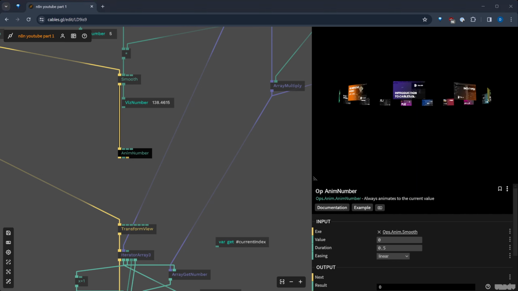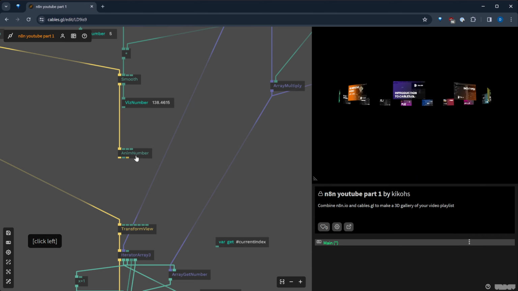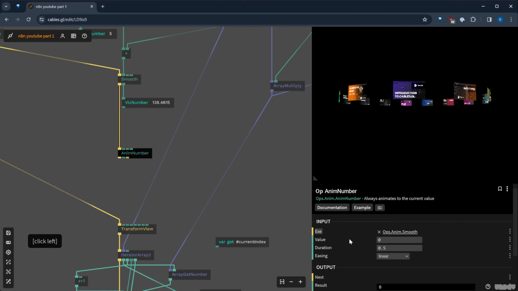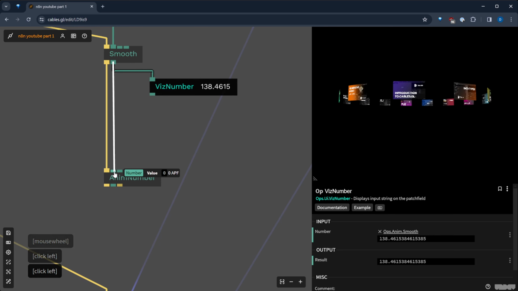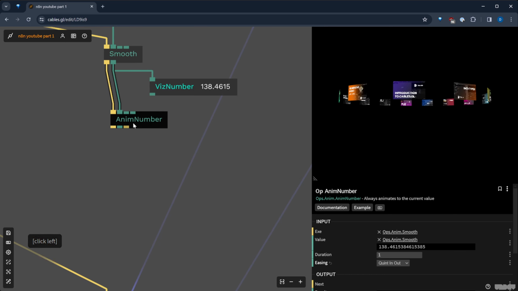If you don't know what easing is, you can look up ease curves. These are different ways of animating to make it more snappy, or fast at the beginning, slow in the middle, and fast at the end, for instance. So let's say this one, and 1 second, and I'm going to put my smooth value in there. So maybe it's overkill, but let's see for now.